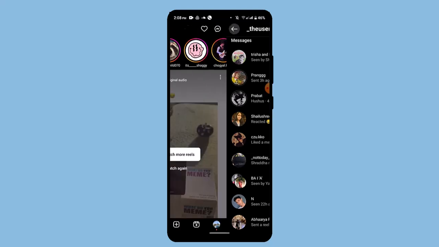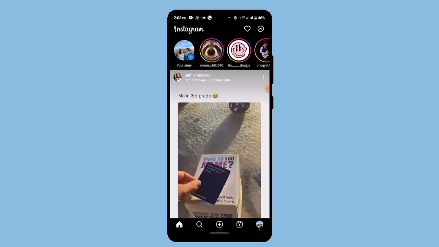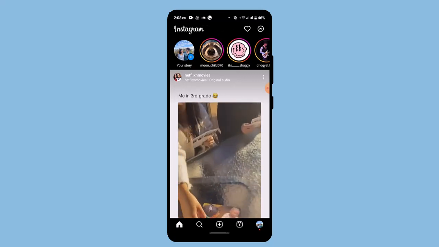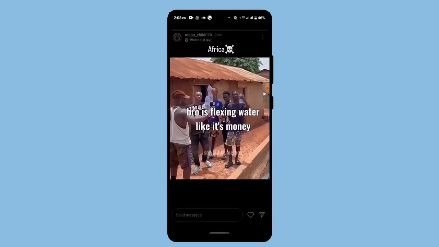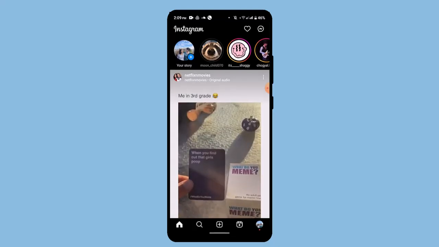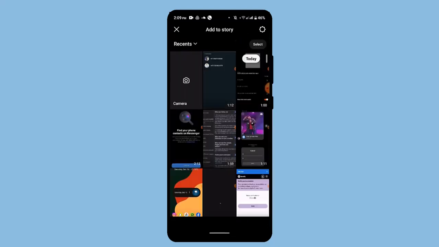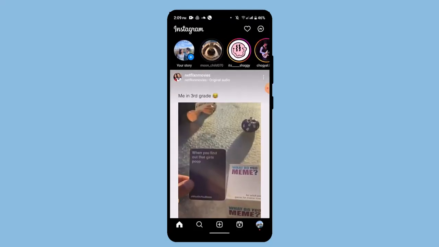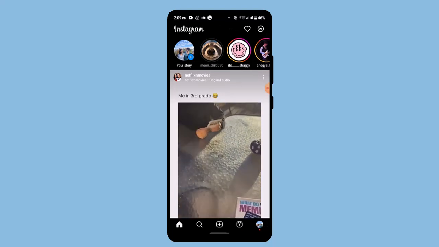Apart from it, if the user has not mentioned you or not tagged you in the story, then to do that procedure, what you'll have to do is take a screenshot or make a video. Then you'll have to screen record it and save it to your gallery. Only after doing so, you'll have to open up your story, and from there you have to upload the screenshotted or screen recorded video into your story. So that's basically how you can put someone else's story onto your own story.